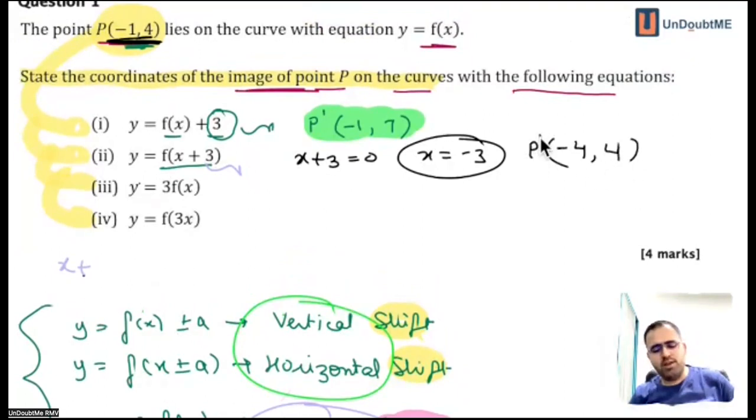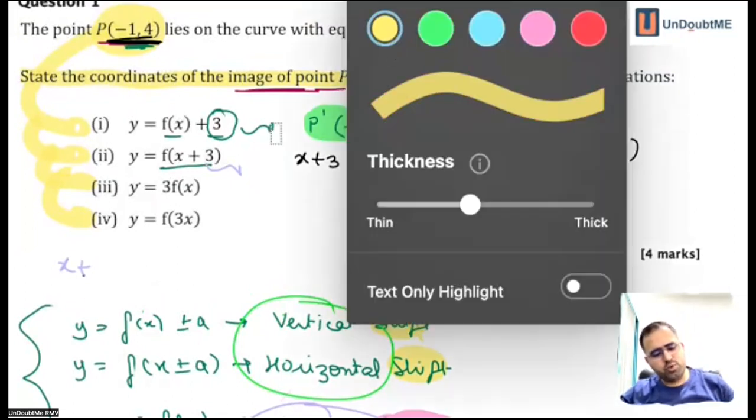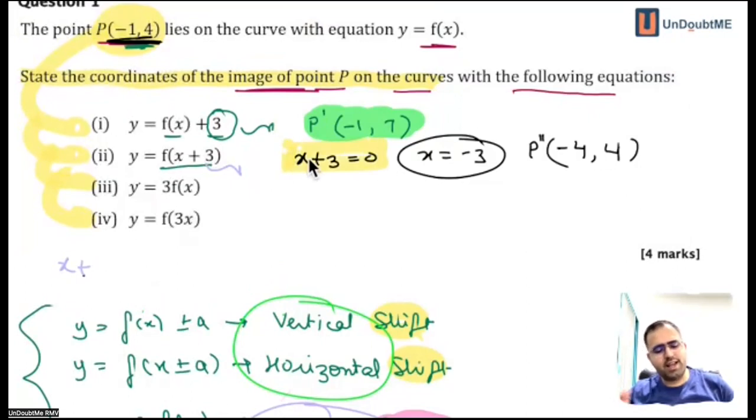So in this one it's the opposite, right? If it's a plus, it goes minus. If it's a minus, it goes plus. But that is not preferred to learn. Always have a look at this thing: you should know how we are getting that left or right. Whatever factor is there, you have to just put it equal to 0, and from there you will get x is equal to something. That will clearly make you understand whether it will be going left or right.